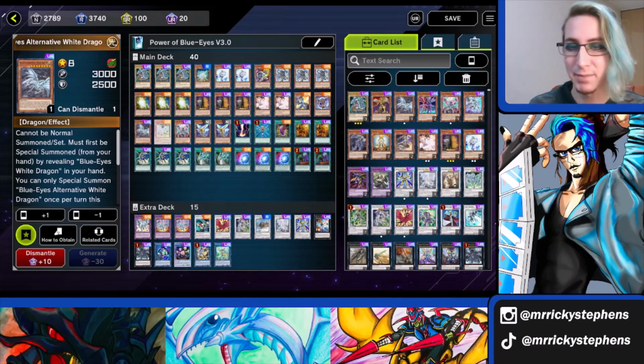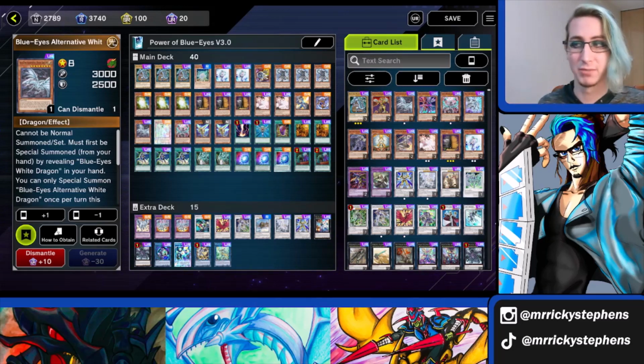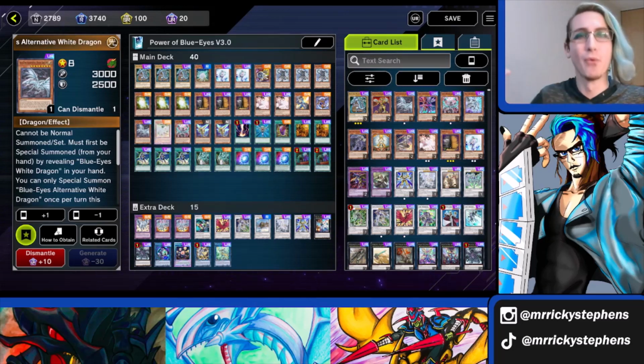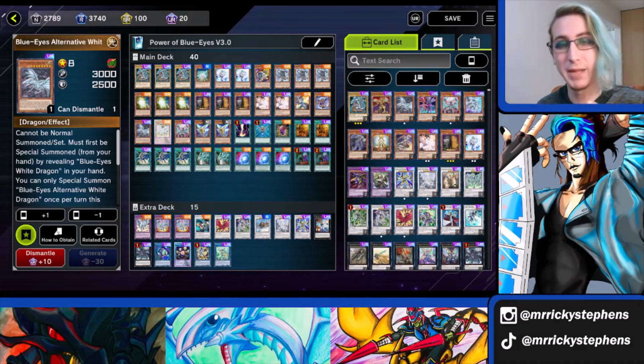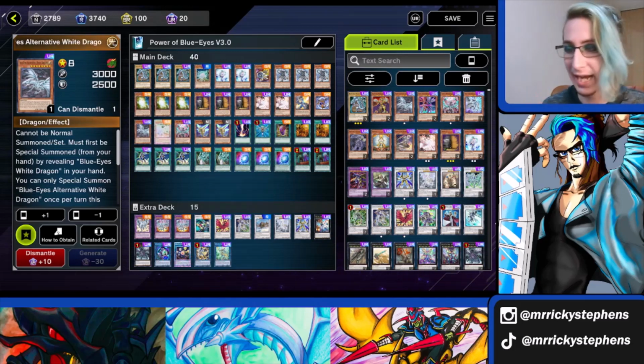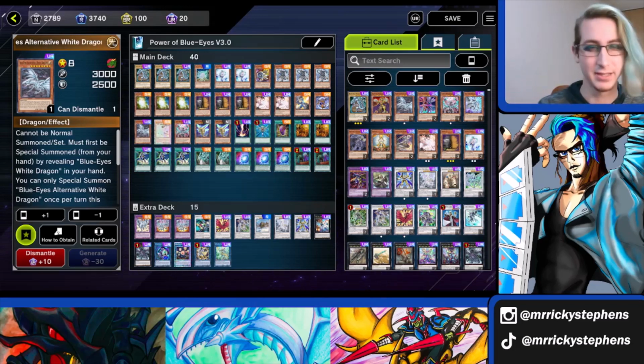So running Ash Blossom at 3, and then sometimes drawing into hands like 2 Ash Blossoms, 2 vanilla Blue Eyes, that really bricks up your hand. So running it actually at 2 Ash Blossoms reduces the risk of you double drawing into your Ash Blossom, because having 2 Ash Blossoms in your starting hand means one of them is dead. It is a once per turn hand trap, so having 2 Ash Blossoms, 2 Effect Veilers, I find is a better consistency for opening hands.